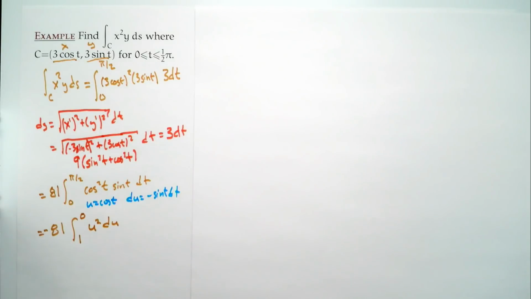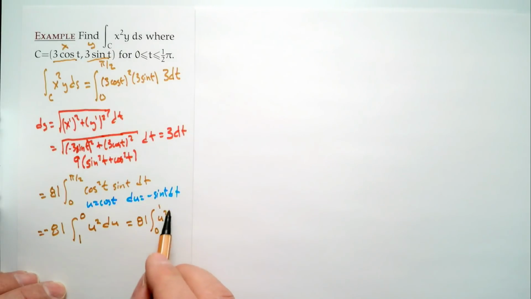Now, in fact, one thing I can do is if I don't like the negative, I can actually say, aha, I can use the negative to flip the bounds. Because oftentimes we're just so used to going from low number to high number. You don't have to. You'll still get the same answer.